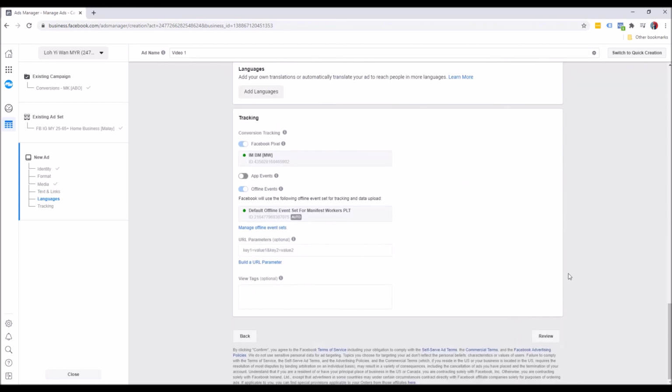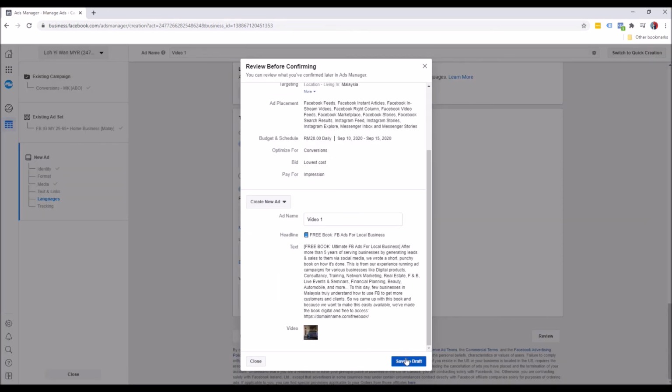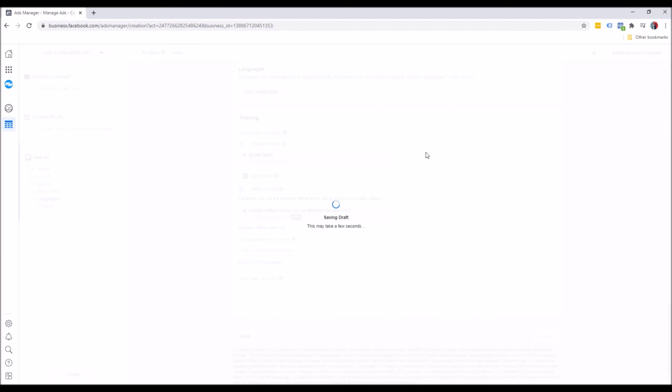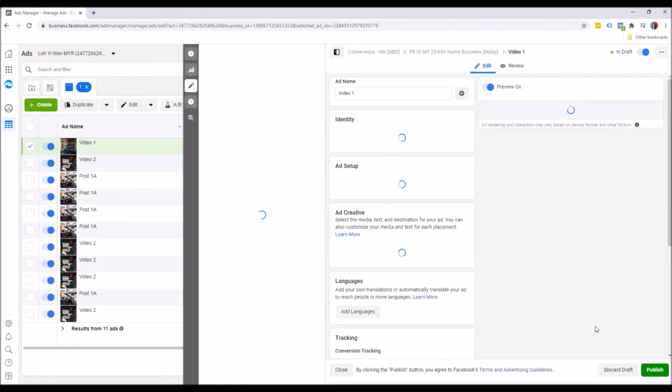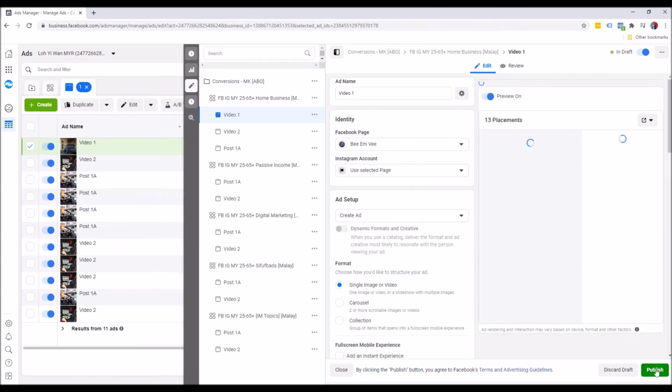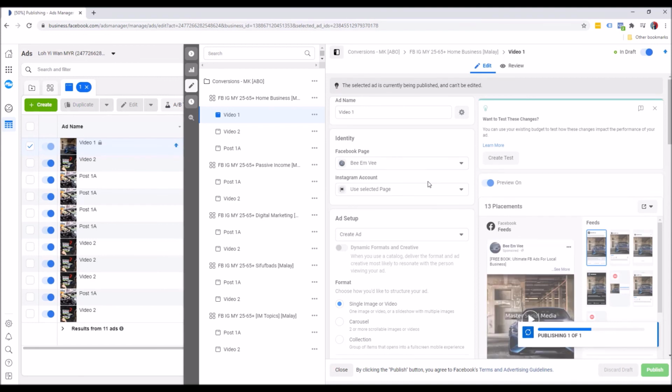Okay, so once we're done, we'll click on review and we're pretty much done. Okay, we just click save the draft, and what we're going to do is make sure that this is in publish status. So be sure that you click on publish, and this will enter into a review state by Facebook.